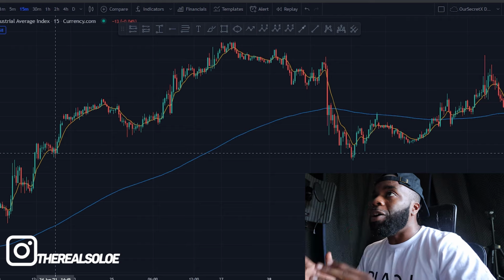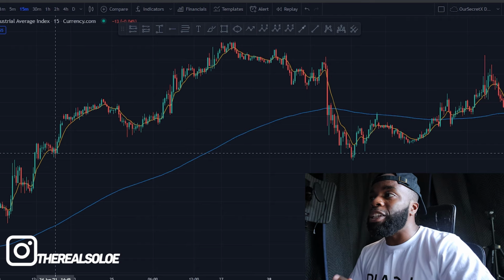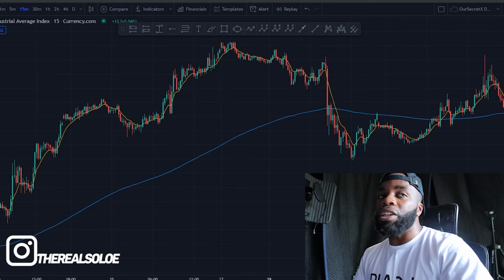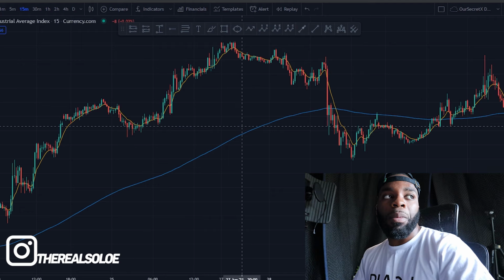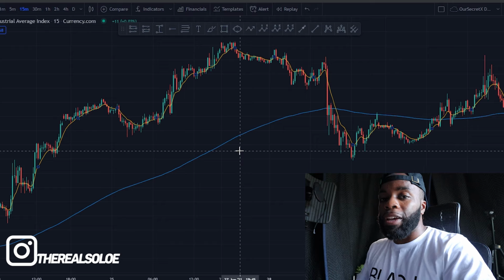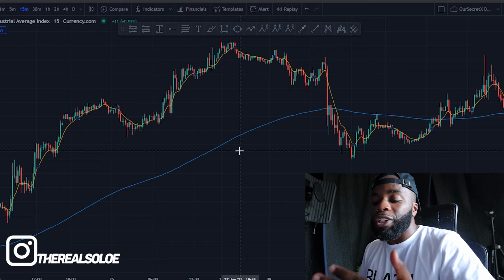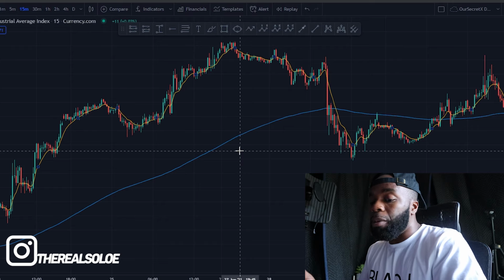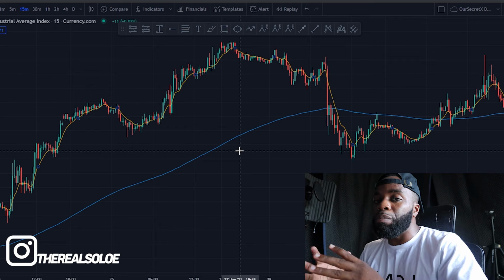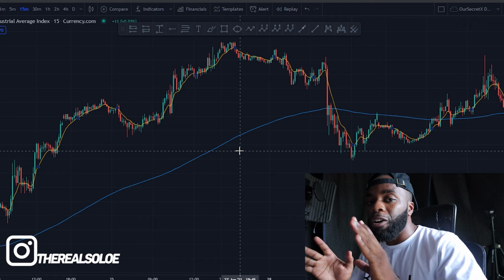The second thing is we need to get two different moving averages. One would be the 8 EMA, and the other would be the 200 EMA. The 200 EMA is this blue one, and the 8 EMA is this gold one right here. This strategy works when the market is trending, up, down, or even in a sideways trend. It does not matter. Obviously it does better when it's trending, but we can still make good money with this.